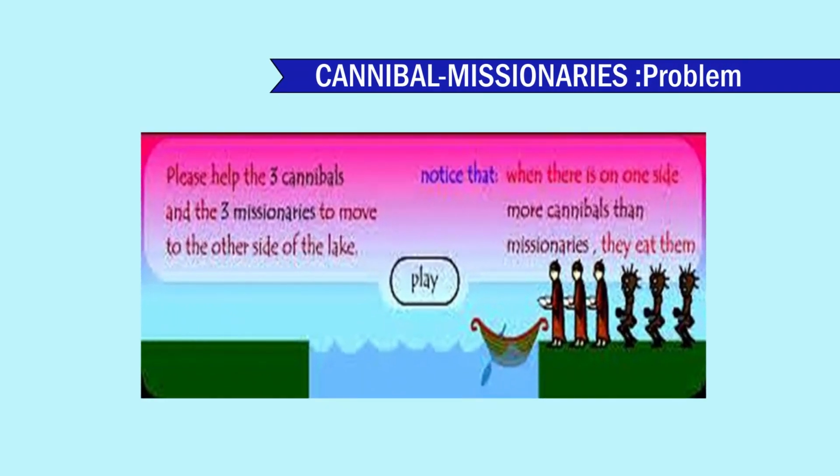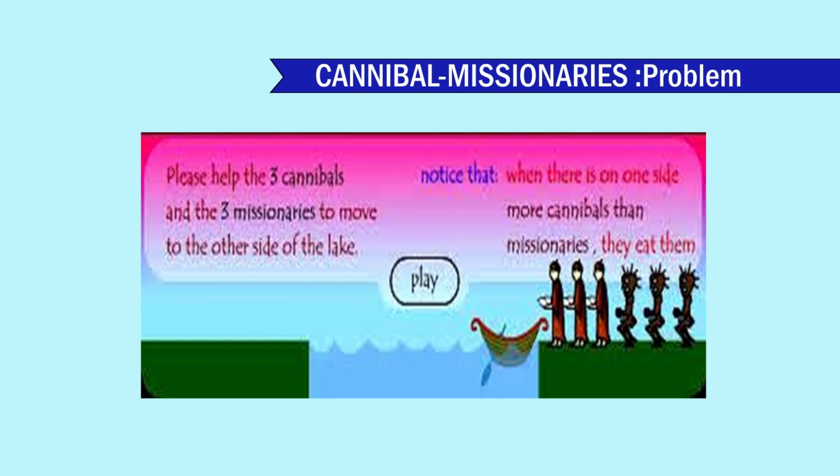So again, there are several problems you have been listening to right from your childhood, and there is a famous problem, which is the cannibals and missionaries problem. This problem relates to 3 cannibals and 3 missionaries, and these 6 are supposed to cross the river, and there is only a single boat. And if the number of missionaries becomes less than the number of cannibals, then the cannibals will eat the missionary.